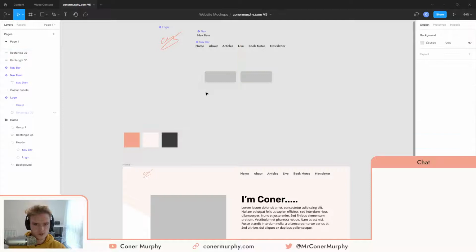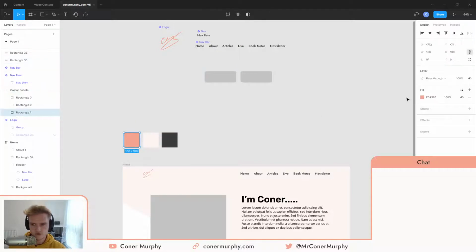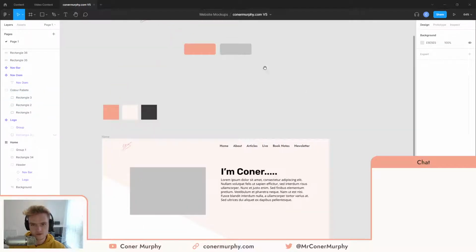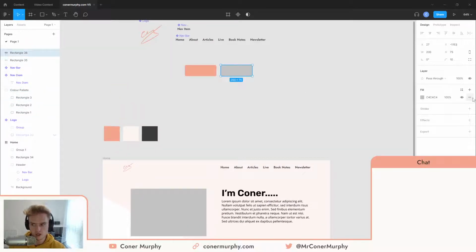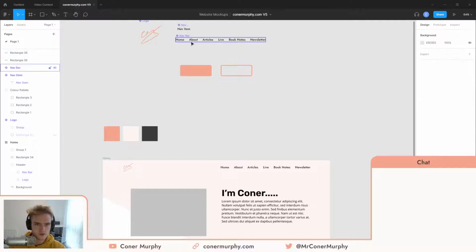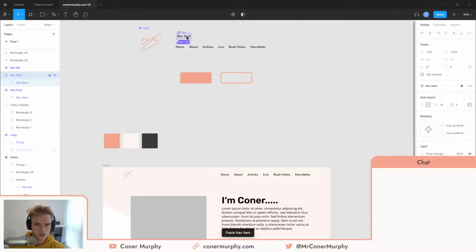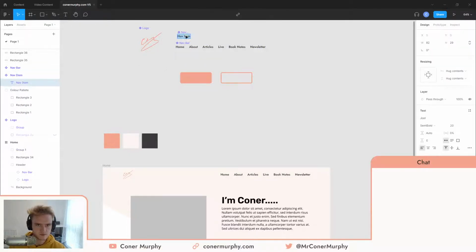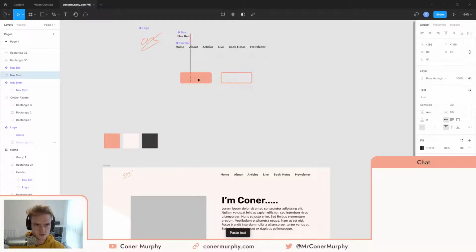Let's try to do both of these at the same time. One will have the background color of this orange, to draw attention. And one will have just a border of that color, or a stroke. Something like that. So you have a primary and a secondary. And then actually I'll just take a copy of that if I can. Give me that separately.